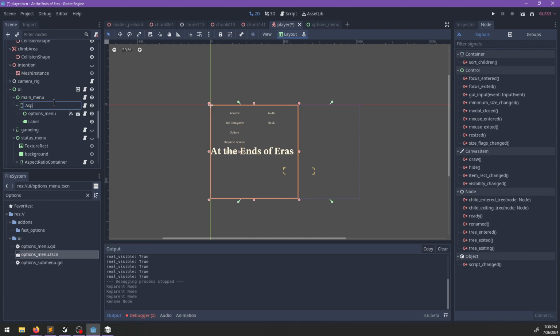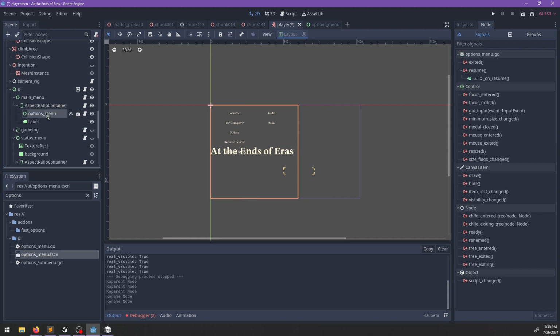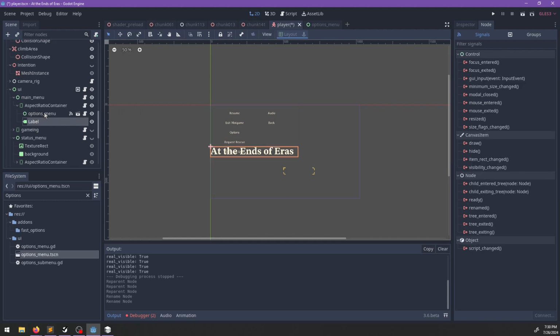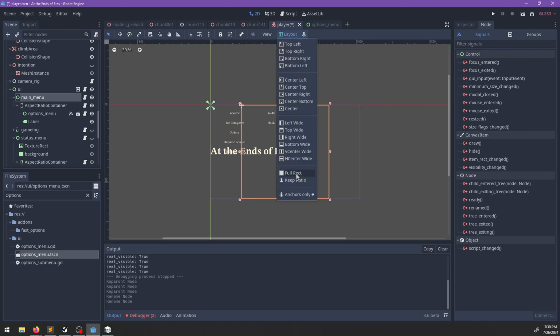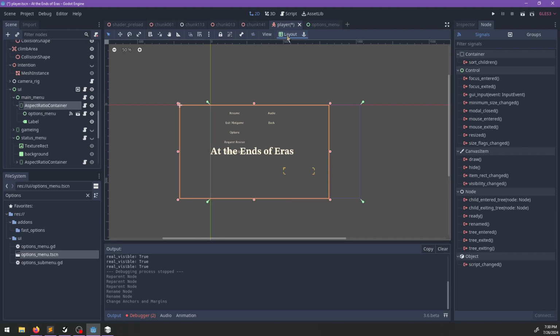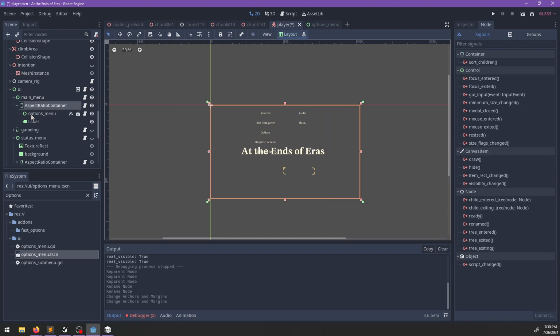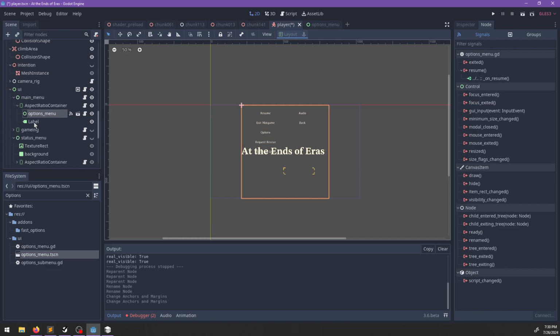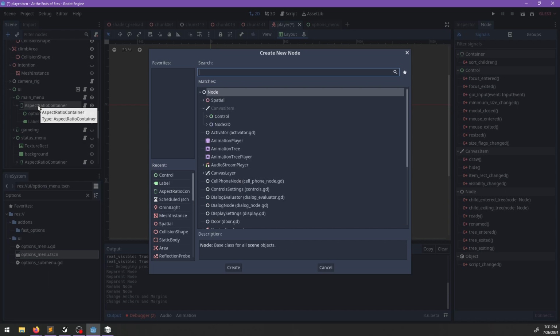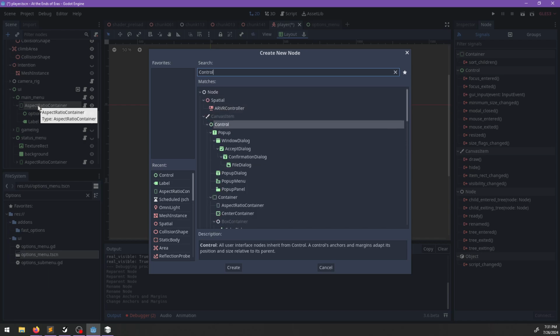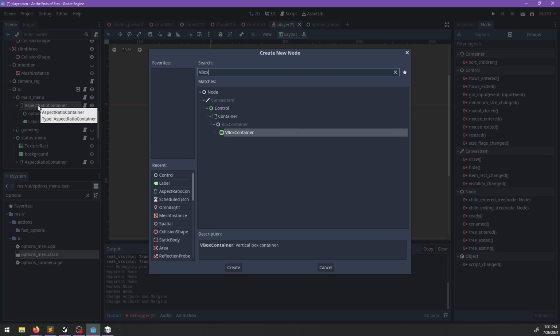So this will be aspect ratio container. So yeah, now that does that appropriately, and this still does that. So then full screen, full screen. That's perfect. Oh wait, now we need another control. I guess, what if we just put a VBox container?